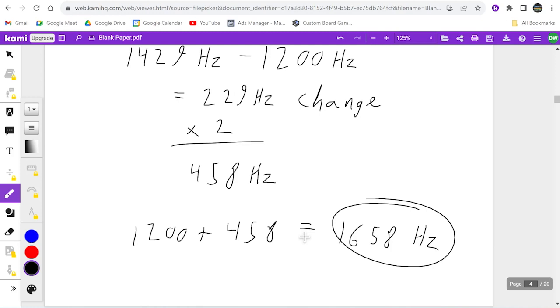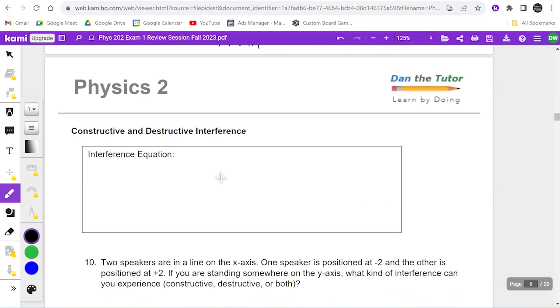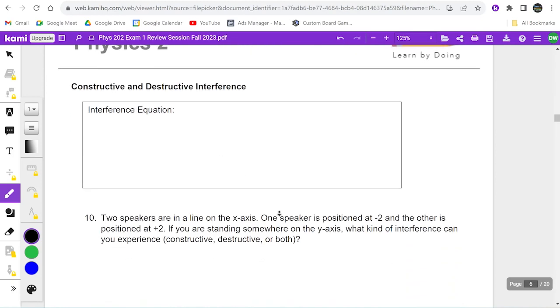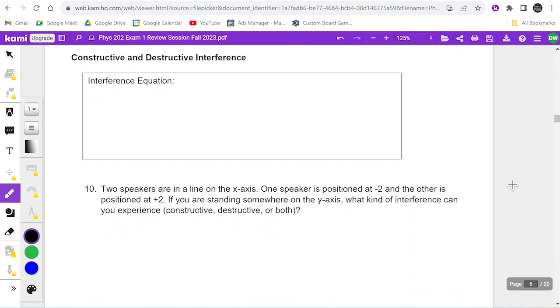Okay, good. Then next, we're almost to basically the meat and potatoes of today, and what all of you are excited for, the electricity part with the electric force, the electric field. This is the last topic before we get there. It is constructive and destructive interference, and we're about an hour in, so I would say we are right on track of where we should be. So I'm very happy right now.